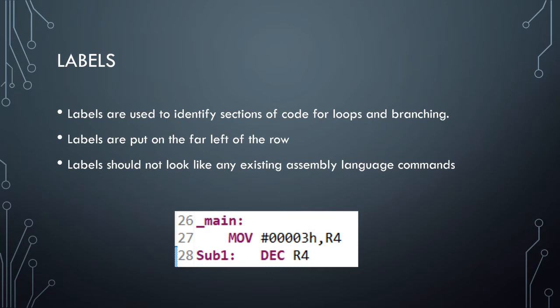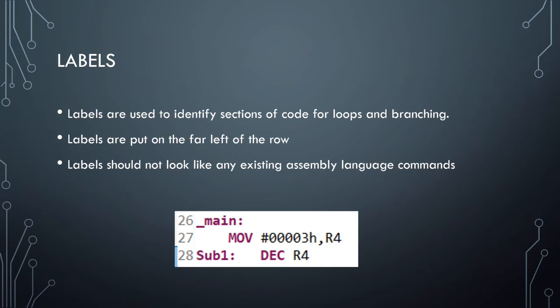You'll notice in the example over here, typically when we write code, we have our main instruction all the way to the left and everything is tabbed over underneath it. So labels also go all the way to the left and everything else should be tabbed over. This is for two reasons. One, it's how the processor will read your code, and two, this makes it a lot easier to see. So the labels, if they're all on the left, you can easily see where the processor will be jumping to and which sections of code are falling under each label.